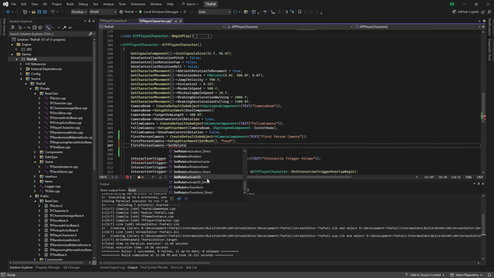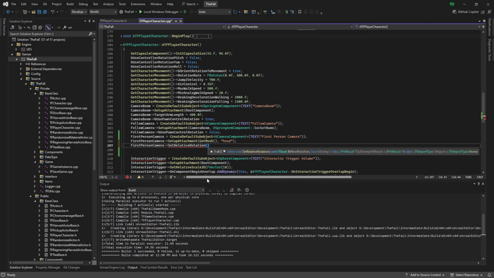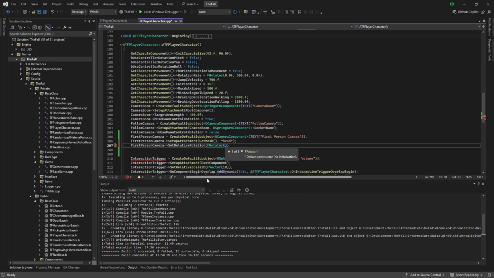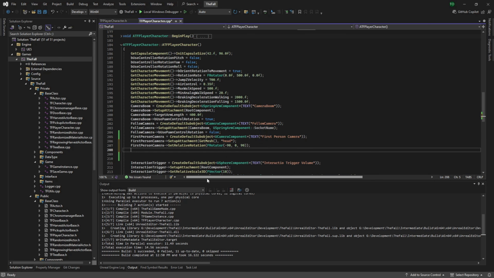Set relative rotation, and you could do a transform, but I prefer to do these individually because it lets you tweak them a little bit. So FRotator, and then we want, oh, it's been a while since I've done this. I think it's minus 90, 0, 90. Might need to change that. It might be 90, 0, minus 90.